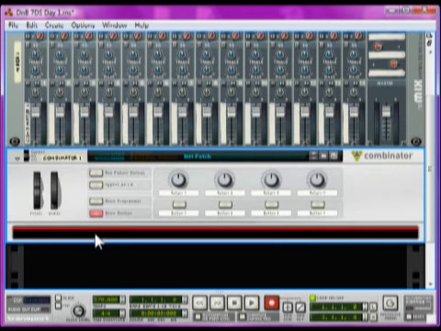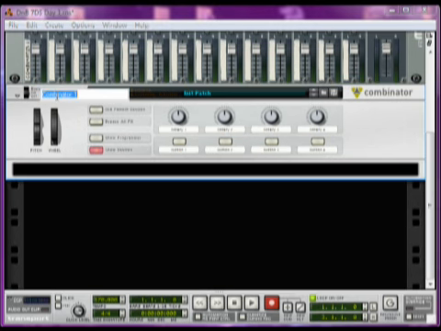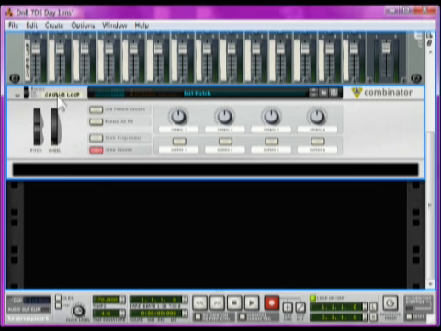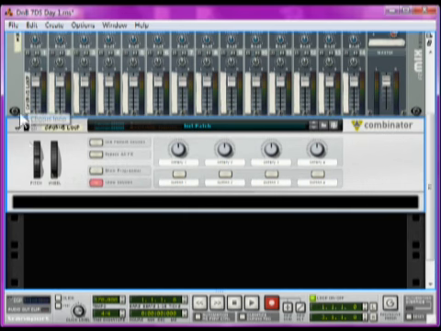Now, the best way to get a powerful sound is by layering samples. We're going to start with a single drum loop I found in the primeloops.com drum and bass drum loops sample pack, which is really good. But if you don't have the money to spend on high quality loops, there are some pretty good ones built into Reason. Name your combinator, chorus loop. It's always a good idea to name things so you can see them here in the mixer.